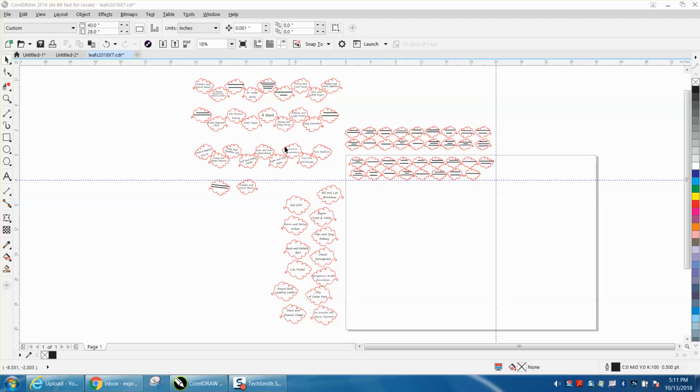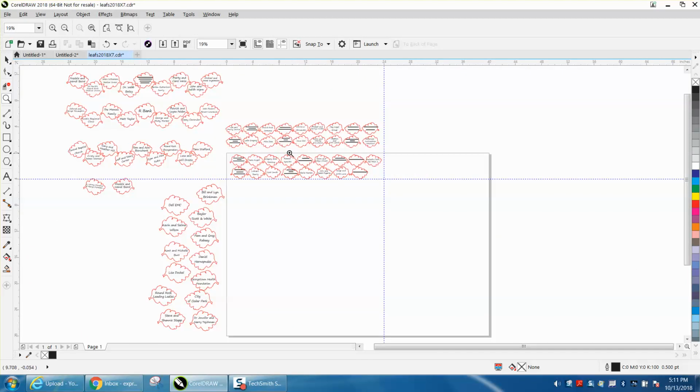The problem is, I was working on a job today cutting out these leaves for a clinic that has them for donation, and they have 3 different sizes. I've got them all lined up and ready to go on 4 by 24 pieces of alder. So all I have to do after they run is just put them back and forth. Now you could probably do this with multiple pages, but I don't like working with multiple pages.